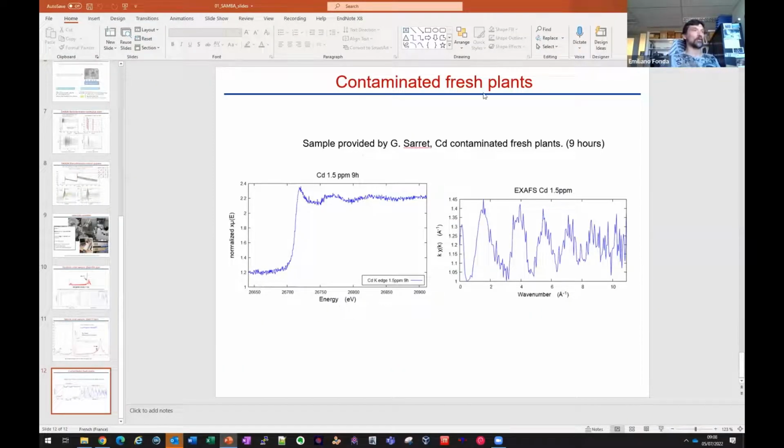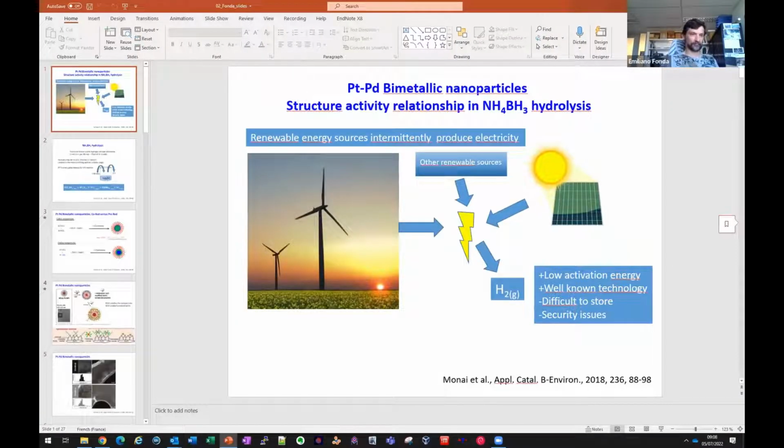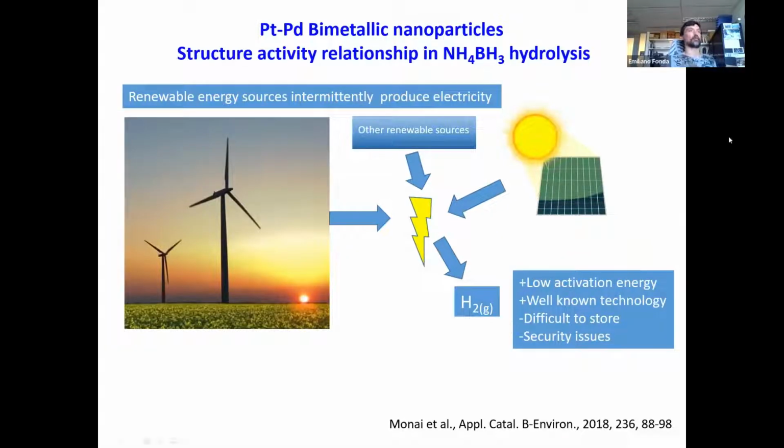So I'll leave this presentation and we go to two examples of what we do now. The main problems we are facing, I think that we all present the same slides after all in the community, at the energy nexus. We start from renewable energies or non-renewable energies or nuclear energies. In any case, at a certain point, since all these sources, especially the renewable, are not continuous, in Germany they know it, they have to cope with coal to stabilize their energy grid that is not renewable at all.